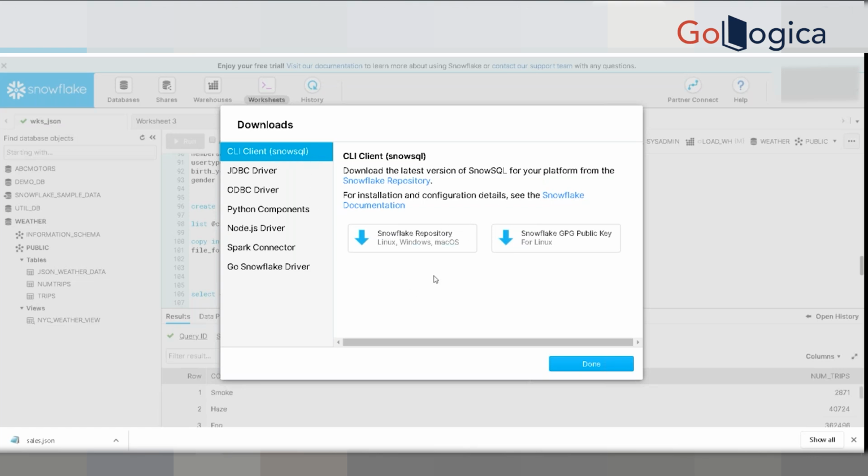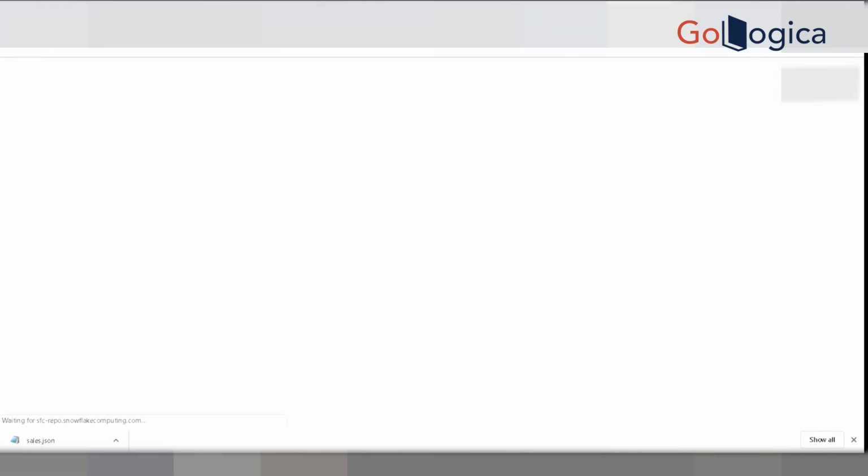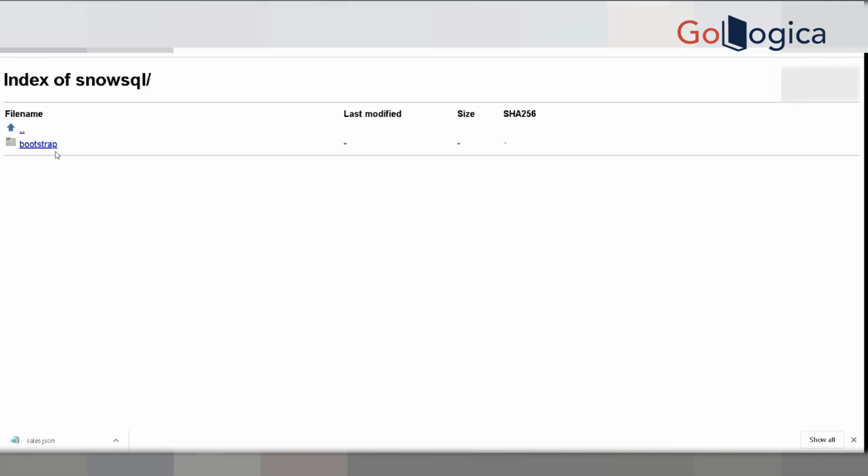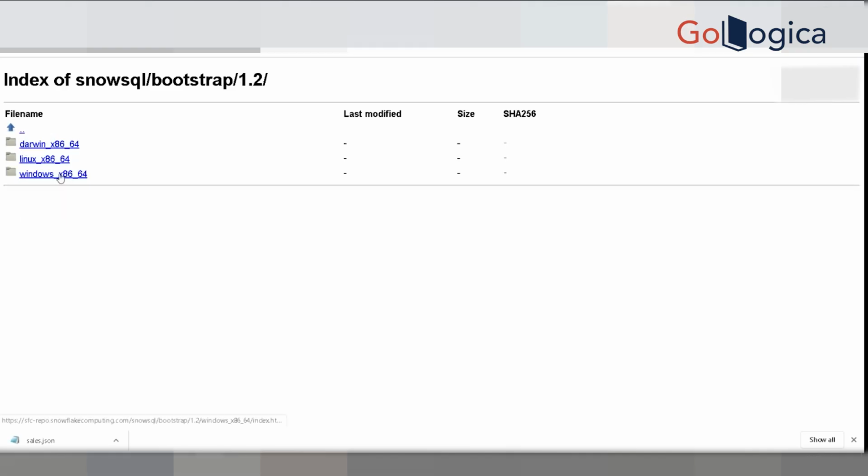So you can go to the Snowflake repository: Linux, Windows, Macs. The GPG public key is not required for us. So we can go over here and select this bootstrap under 1.2 Windows. These are all 64-bit only.